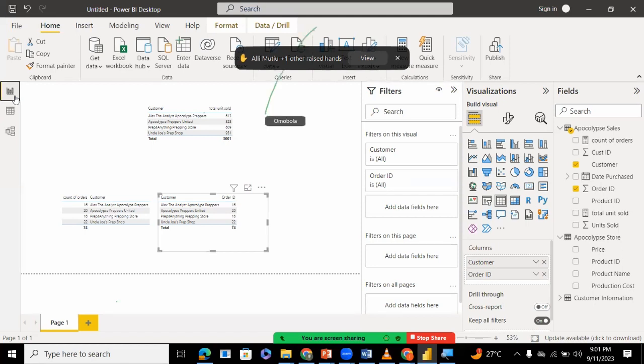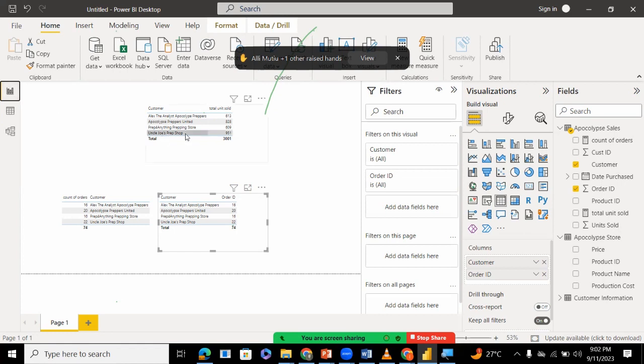So it's going to automatically show us the number of orders from that particular store. Instead of showing 74, which is our total order, it's going to show the amount of orders from those customers or from those stores. Then under it, it will give you your total, which is 74.